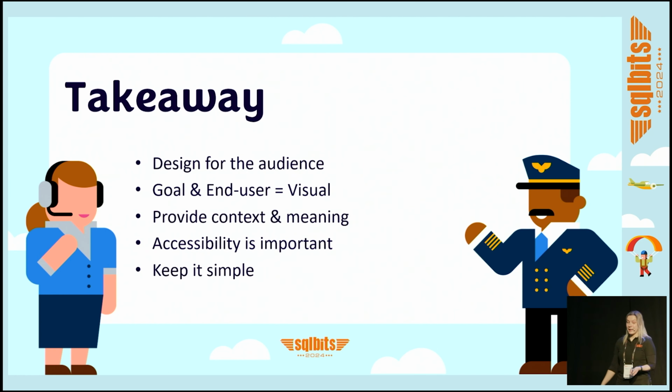So the takeaway is always design for the audience, and the goal and the end user actually determine the visual. Don't design for yourself. I mean, we all can make our own reports and make them really pretty and do all the stuff we want to do. You're designing for someone else, and they most of the time don't want to dig through all the data. So design for the end user. Provide context and meaning. Make it as easy as possible to look at a report.